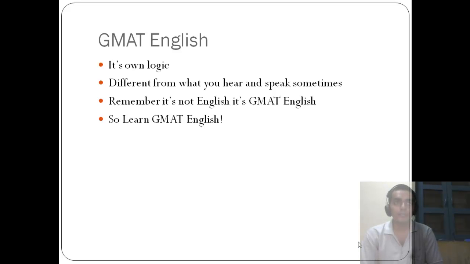So it's all about GMAT English. GMAT has its own logic. It's not like you have to study the entire English grammar, but you have to understand what GMAT English is and which things the GMAT board prefers. Now it's quite different from what we hear and speak. We do a lot of things which are not correct when we speak English. So for the GMAT, we have to understand what GMAT English is and how the set of grammar rules exists for this new world.